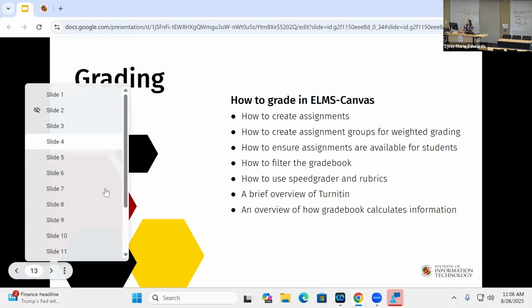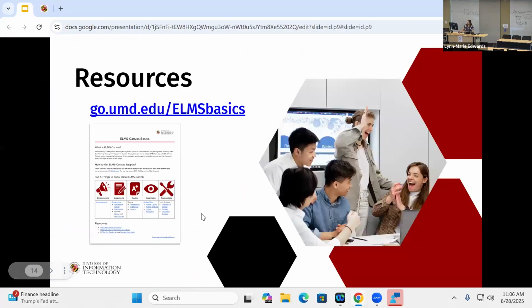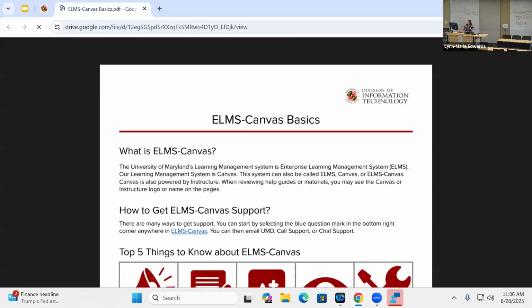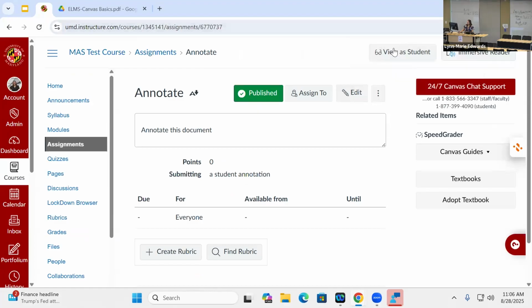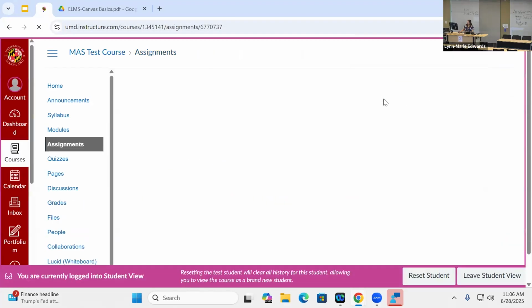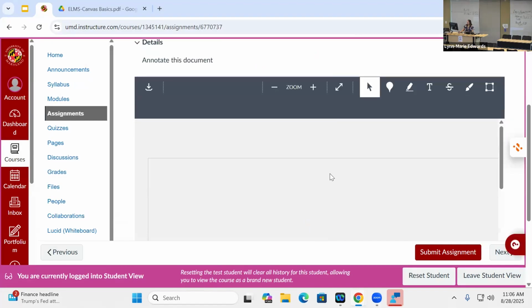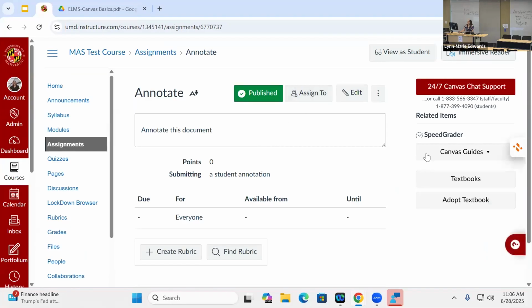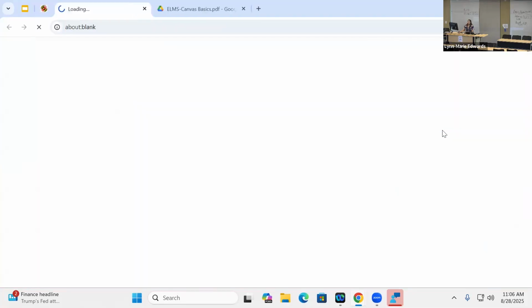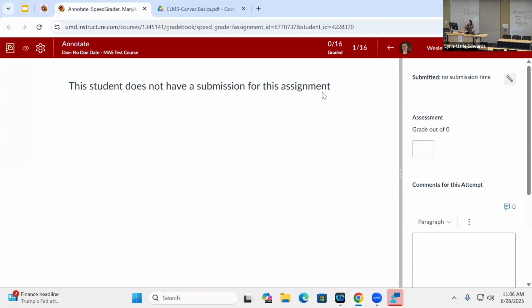This is what I'm gonna do. Okay, so this one does have an example. Okay. So once students have submitted, I will go to speed grader of that specific assignment.